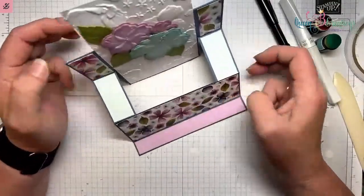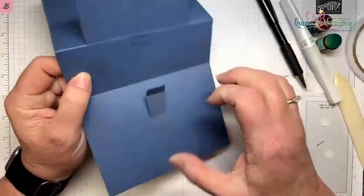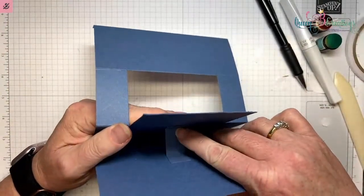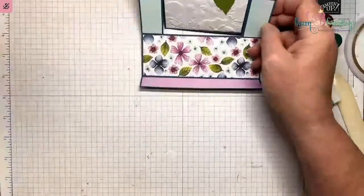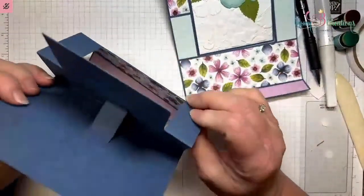And then when they got it on the other side, they could choose to adhere that here. And then it would be ready to stand up like this one, because this has my bracket in there.